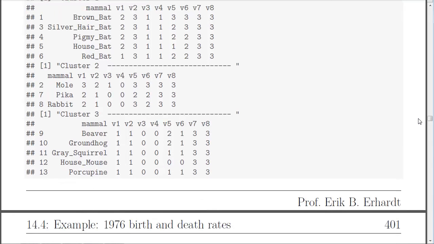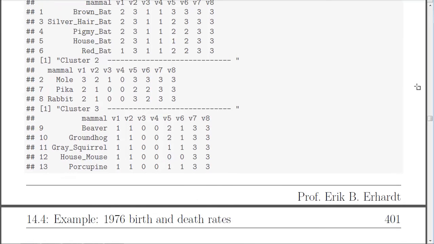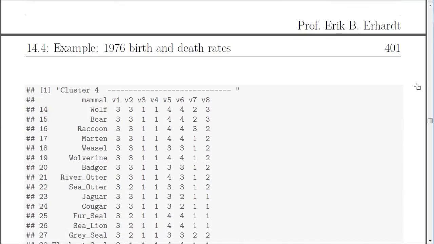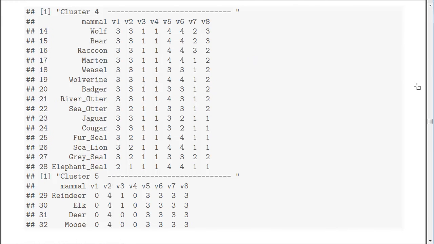So you can see what cluster analysis is trying to do is, in a sense, minimize the differences within a cluster. Observations within a cluster should be as similar as possible. But then, between clusters, there should be big differences. If we look at this first cluster and the second cluster, the main difference is that V3, V4, those canine teeth, are basically different between these 2 groups. Otherwise, these 2 groups are not that different from each other. And so you can spend a little time and see how these groups are similar within and then different between.